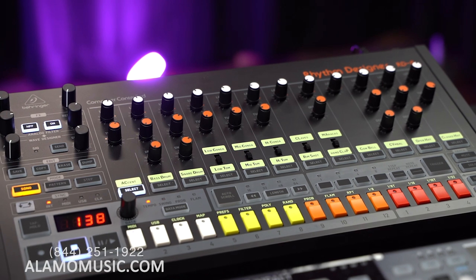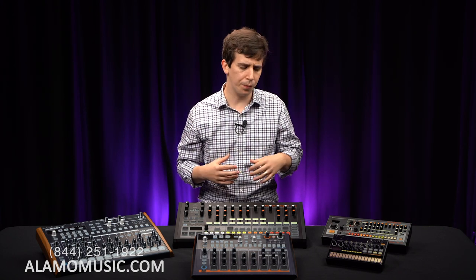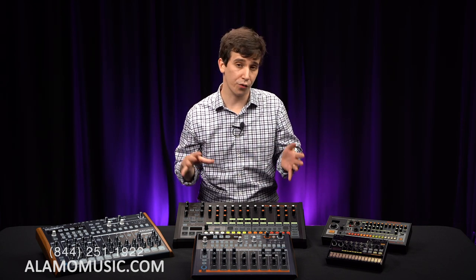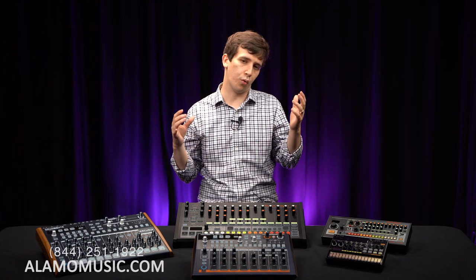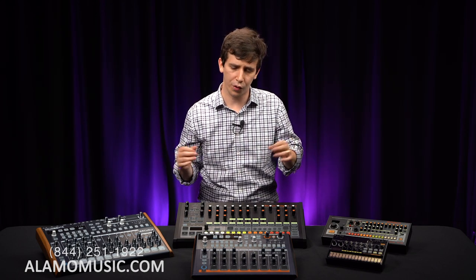And you know, people ask what's the difference between the RD-8 and the TR-08, besides one being an analog replication and the other being a digital emulation. In my opinion, the TR-08 actually sounds closer to an 808 than the RD-8. The RD-8 sounds really close as well, but if you're talking about a more accurate picture of an 808, I would have to say the TR-08 is probably more accurate, but the RD-8 is pretty damn close, and it's also got characteristics that make it its own instrument besides just being an emulation of an 808, and it's an analog instrument, which is desirable if you're using other analog instruments. So that's how I feel about it. Let's take a listen and you can decide for yourself what you think.